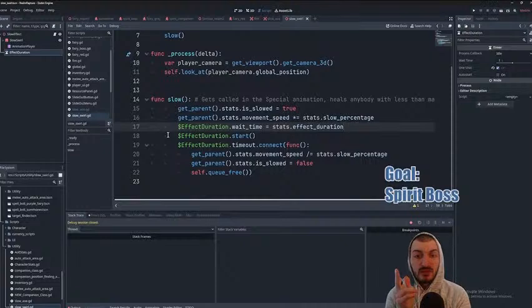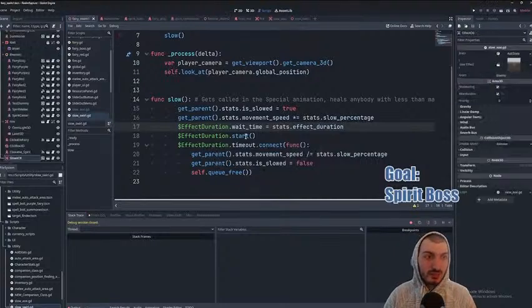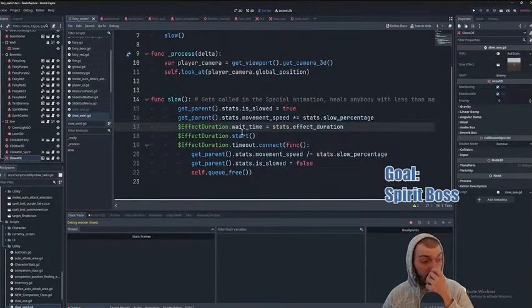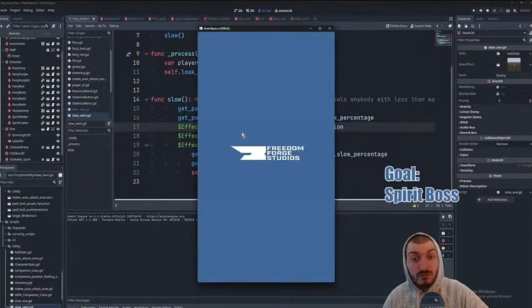And on timeout, we will get the parent's stats slash movement speed and undo the slow, then set is slowed equals false, and then destroy it. I think, let's see what breaks. Hopefully nothing.